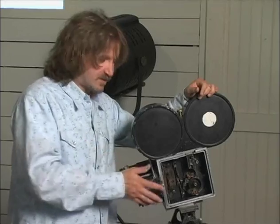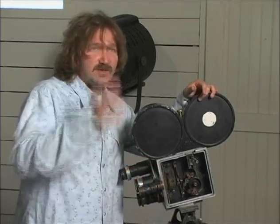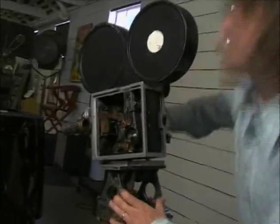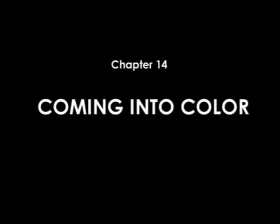He was actually looking at some sort of viewing tube on the side, or more often than not, he would frame it up and then just watch the action as he was cranking. It's very seldom that you see a cameraman hunched down looking through the tube. Ordinarily, they frame it up, and then they just watch. They know what their field of view is, and they know whether or not a person is going in or out.